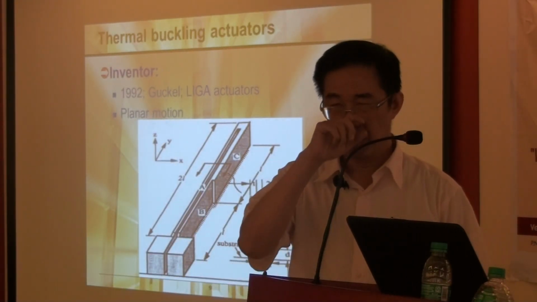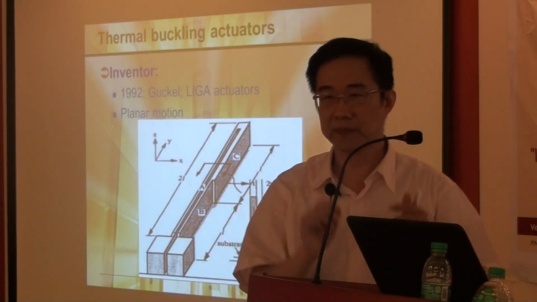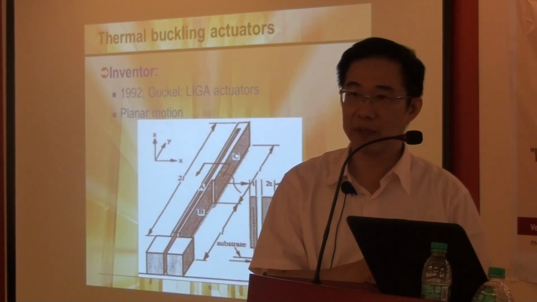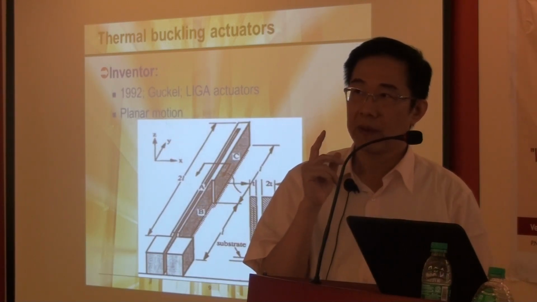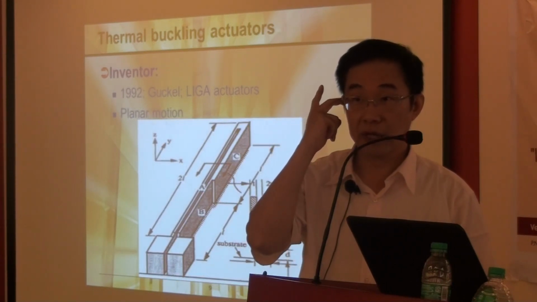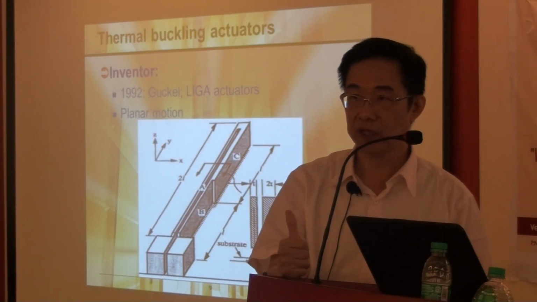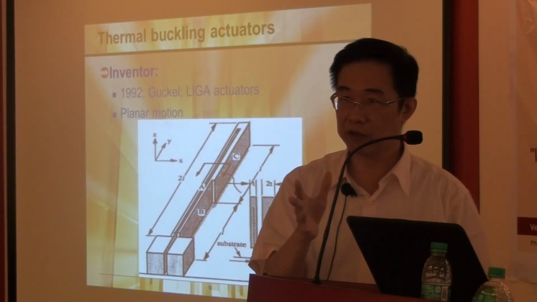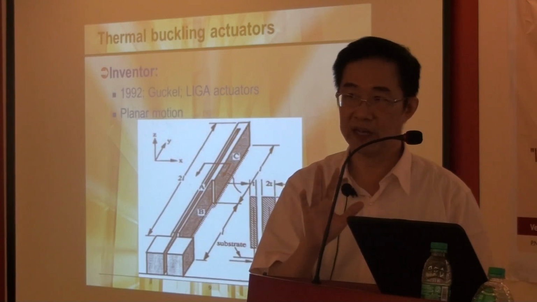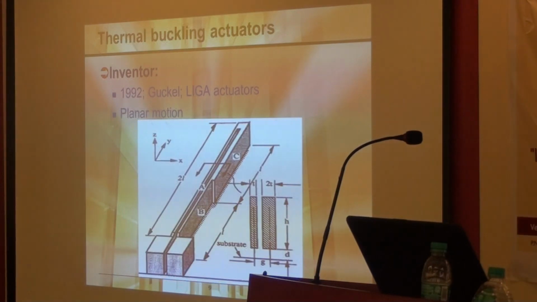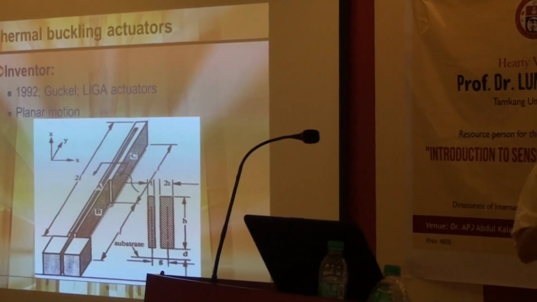For big structures, yes. But in our small-scale work, we use this crazy idea. Why? Because I have mentioned that for our microscopic work there are 3 advantages. One is that the structure strength is increased, so it's not easy to break your microstructure. So here, we try to use this kind of buckling phenomenon to increase our displacement.